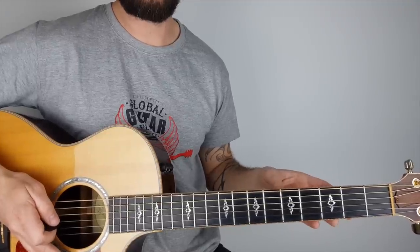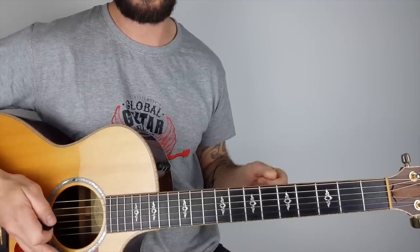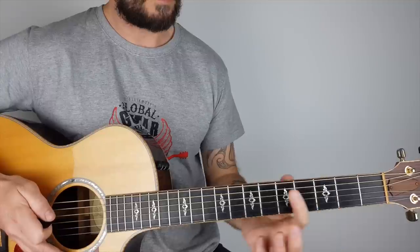So obviously I've simplified these tracks. They're not exactly how they are on the original recordings, but they're certainly going to point you in the right direction and get you started, okay? Maybe have a bit of fun. So the first one, I'm just going to go through with the first finger positions, okay?